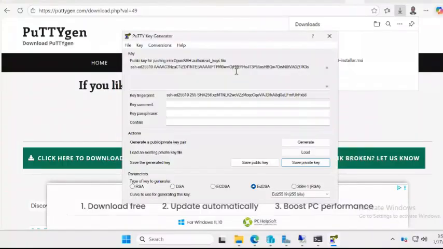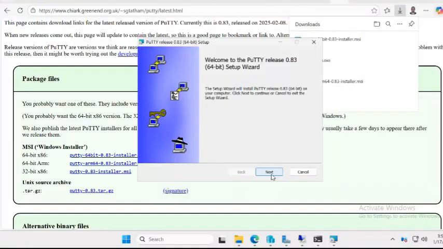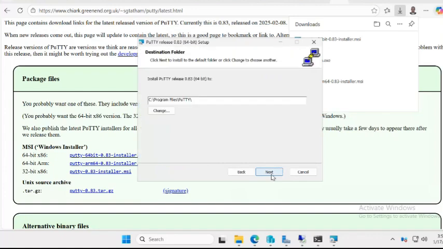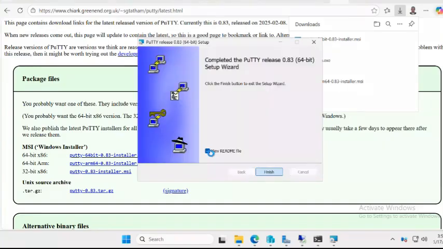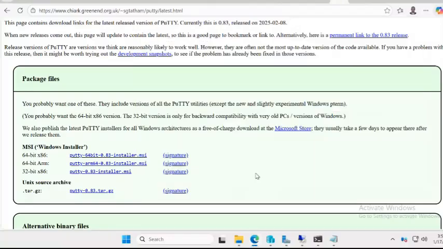Now that is done. The next thing is to open PuTTY. Okay, so this is PuTTY. Please take note of how I downloaded this: you just install and then you finish. It wants to open the README guide and the rest, so let it just come up. What I downloaded before was the ARM version, and what we needed was this x86. Please take note, the 64-bit x86.